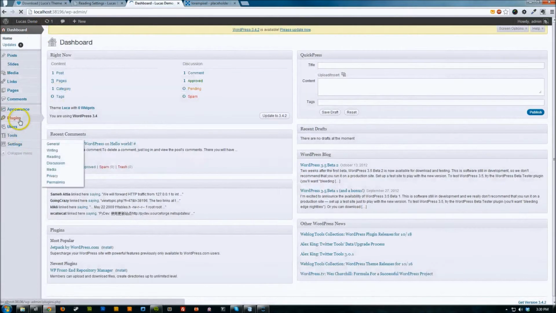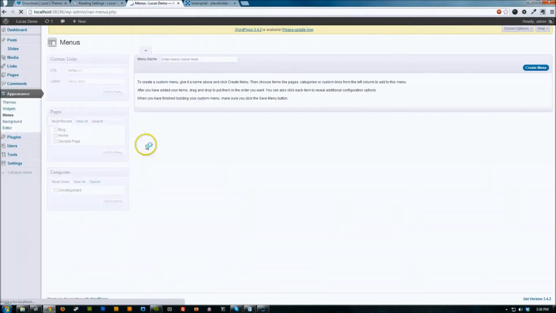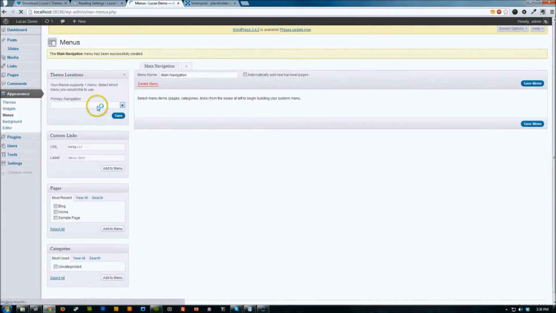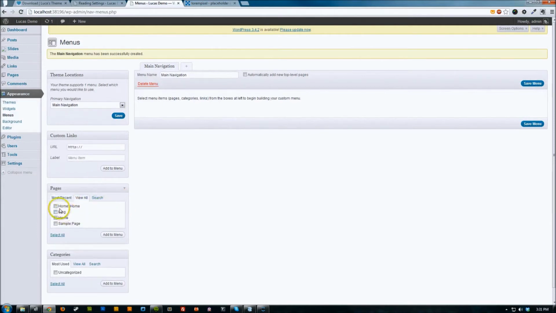Now let's go back to our dashboard, and within the dashboard you'll see under Appearance we have the Menus area. Let's begin editing this. So main navigation, you can see I had a few. I had maybe top navigation as well. So let's make sure our primary navigation reflects the main navigation before we go any further. And now it does. Let's view all of our pages, and you'll see once you do view all, the home is really just a custom link to the front page of your blog, and so you could choose this home page or the home and it would be the same effect.